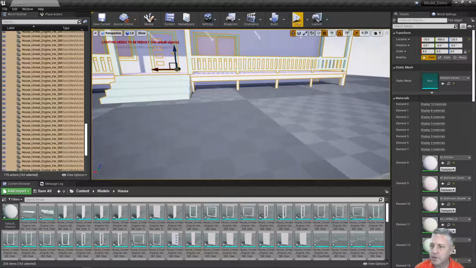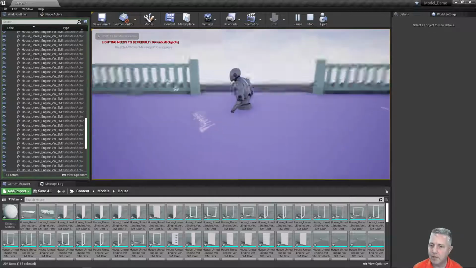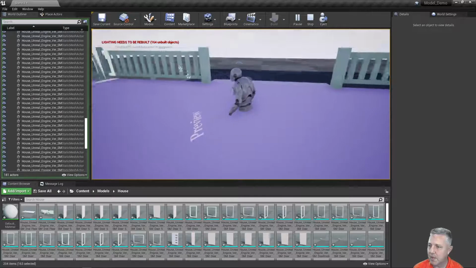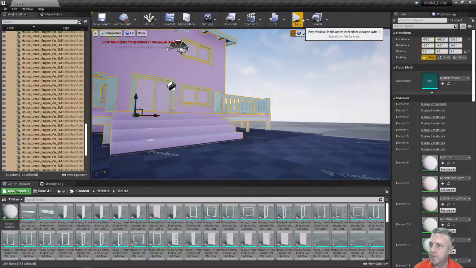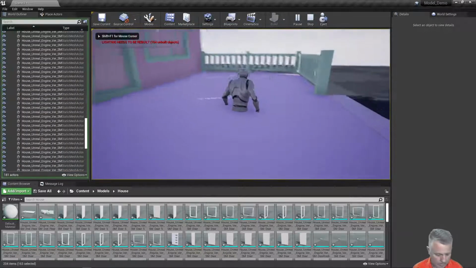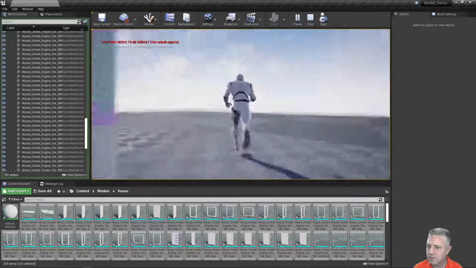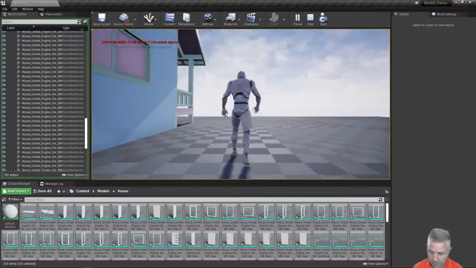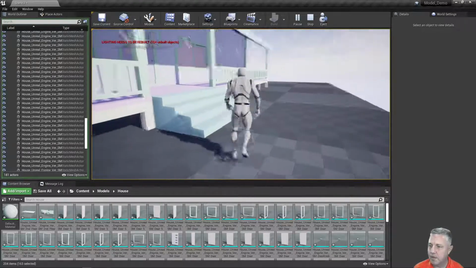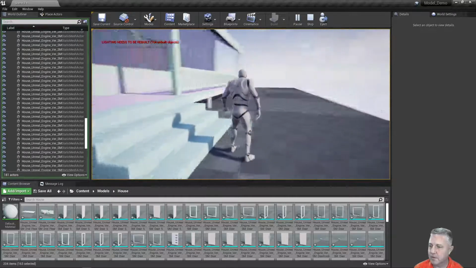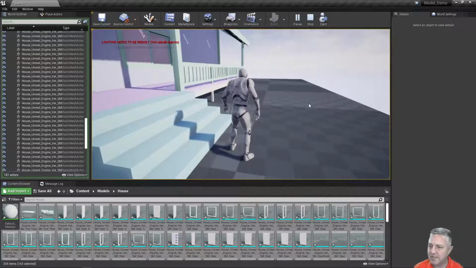Got those in the ground just a little bit. If I hit play on my keyboard, there's my character. I haven't moved any of those things for the world, and you can kind of see my player's scale. So again, you hit the play button up here at the top, right here, and you can then move your character around. WASD to move the character. I believe the arrow keys also do the same thing, and space bar to jump if you wanted to jump. You can see that here he is moving around in the scene. Use your mouse to look around. Alright, so to get out of this mode, you hit escape.